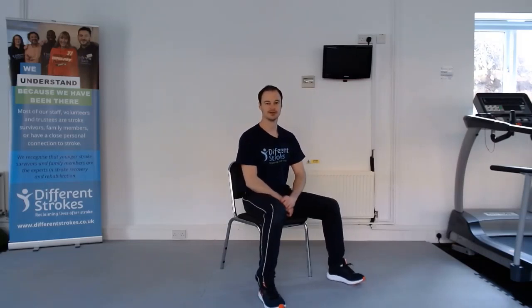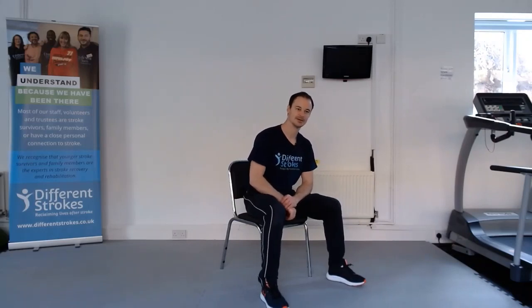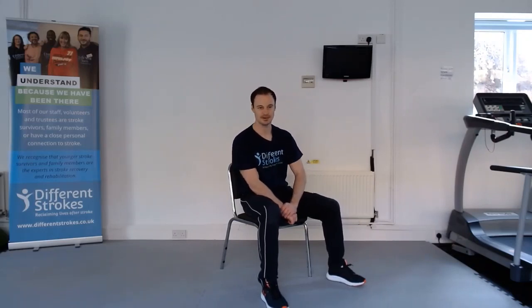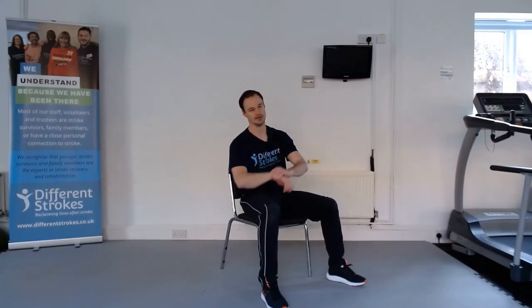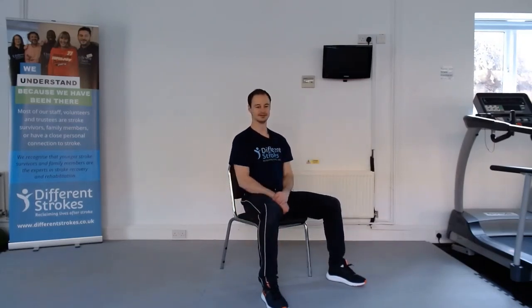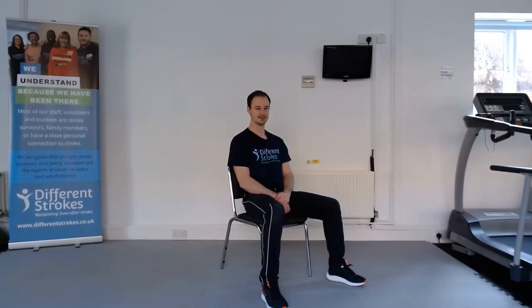The first one we're going to do is come down to the left foot, up to the top and down to the right foot. So the mobility reaches over the left knee, over the right knee. Keep that going from side to side for 45 seconds. We'll take a 30 second pause and do it again.